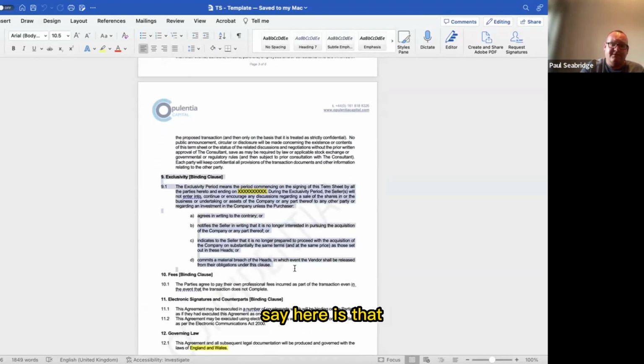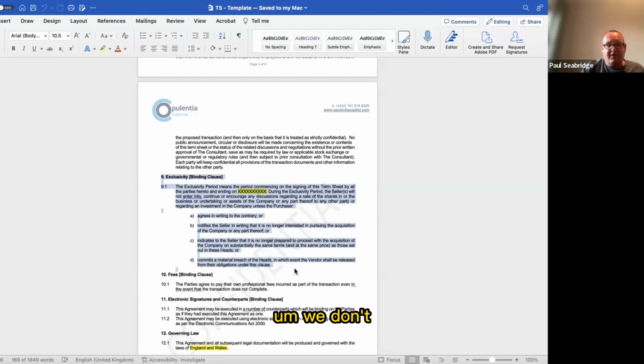So what we would say here is that there's a lot of time and effort that goes into making these deals happen. So, going through the due diligence, the legals, all of those sorts of things, we're going to start to incur a lot of costs and time in trying to figure out how we do this deal. So we expect a period of exclusivity whilst we do that. So we say, it's fair for us to ask you for 6 months exclusivity, where whilst we work through that process, you won't sell the business somewhere else, you won't negotiate with anybody else, and you'll give us the opportunity to complete all of those things for us to hopefully move to a satisfactory completion.